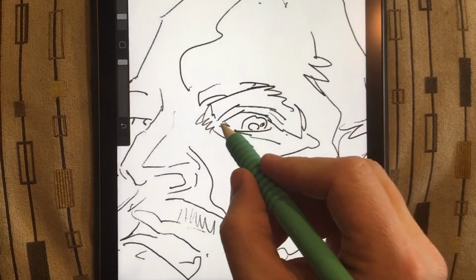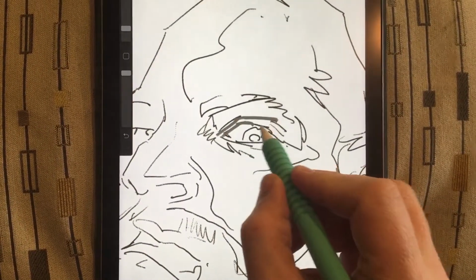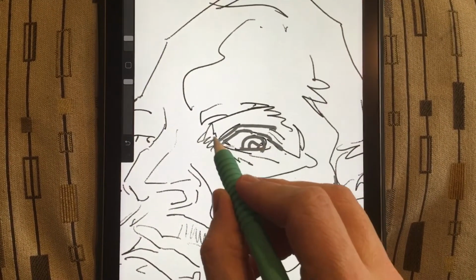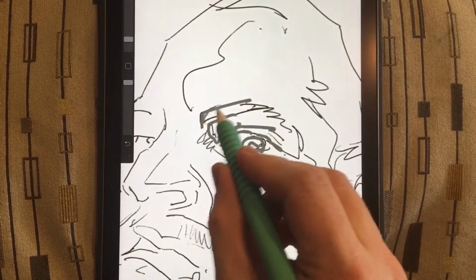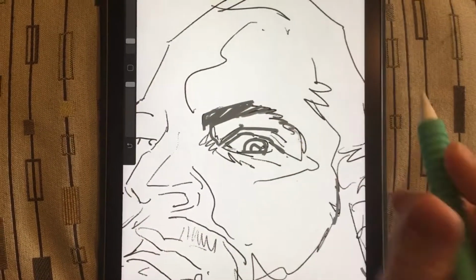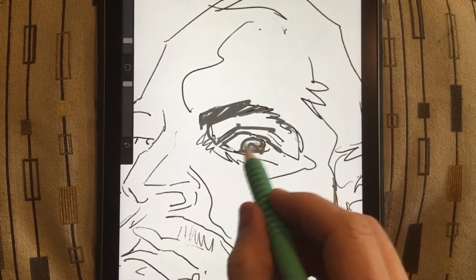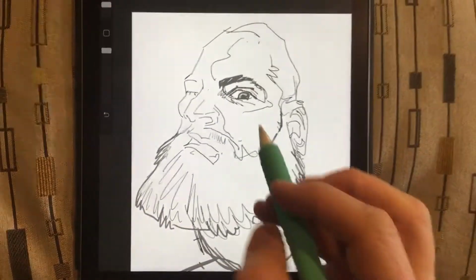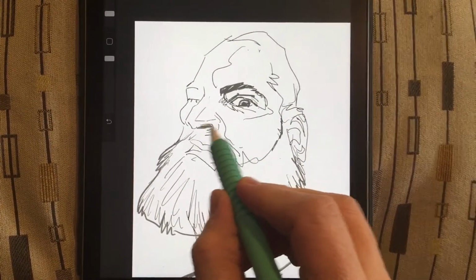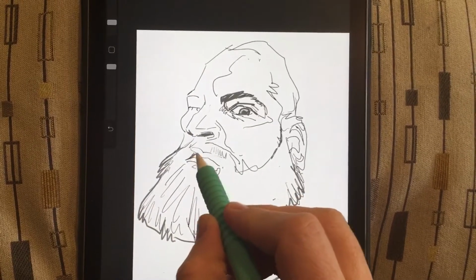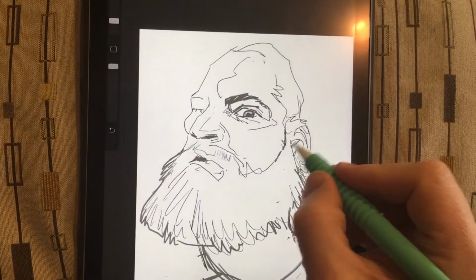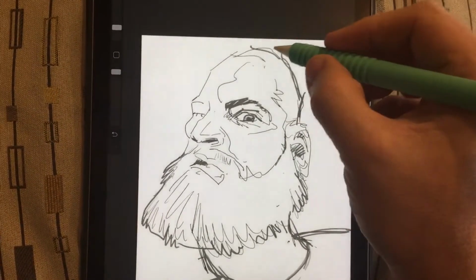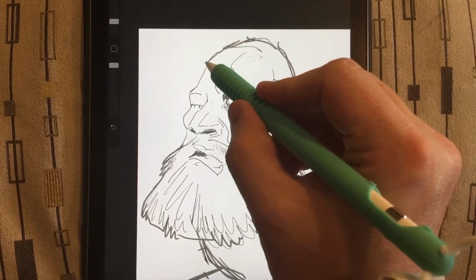You can zoom into any part of this and remember, these are just thumbnails. You're just going through, figuring out what things are going to look like. You know, adding a little bit of shading is probably a good idea. You know where eyes and, you know, different darker areas on your drawing are. But this is kind of taking something that I traced and then going through and making it a little more clear.